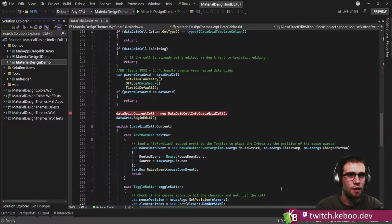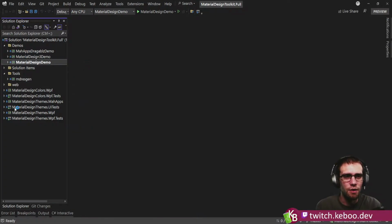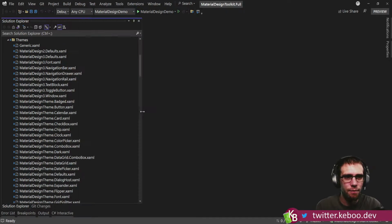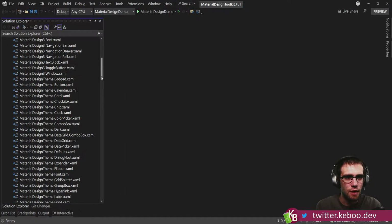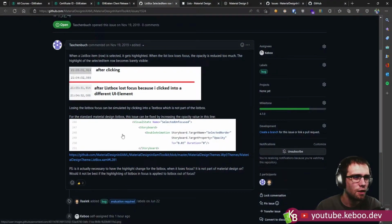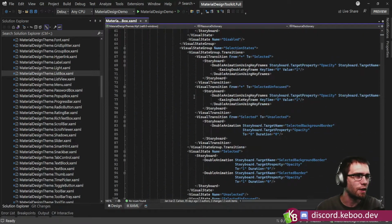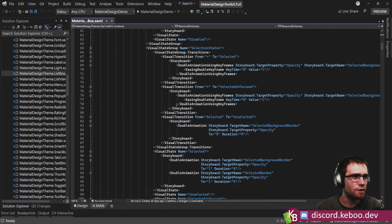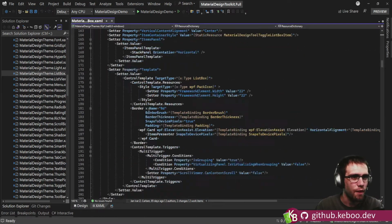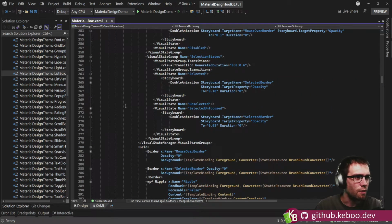Okay, so let's take a look at this guy. So we are going to go in here and we are going to go, let's see, WPF, and list box. There we are. Go gadget. Because I think the original poster of this issue pretty much called out exactly where it was. Line 281. I'm going to go out on a limb and guess that is pretty much spot on the mark. The other thing I wanted to do is there's a couple cleanup tasks in the repository that are going to annoy people, so I was going to do them all at once. Okay, 281. Yeah.